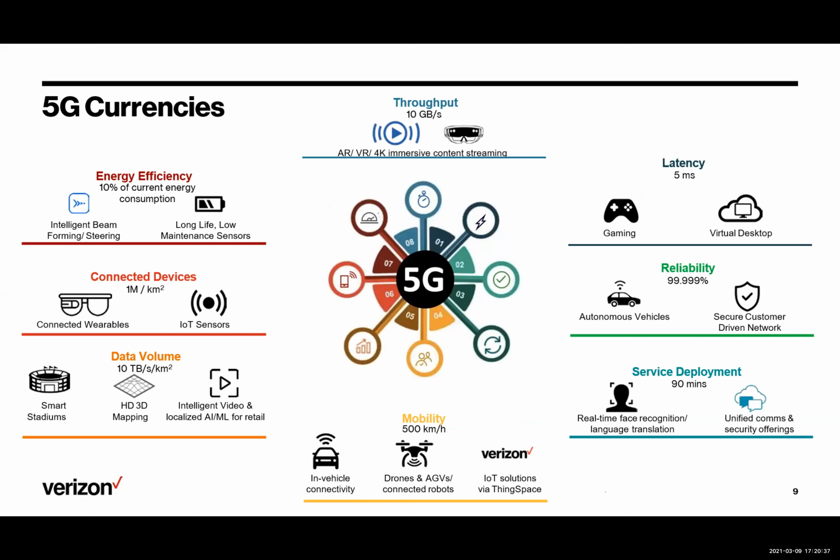So this is what we call the 8 currencies for 5G. And like one of the speakers already mentioned, we are in infancy. We have yet to realize the full potential of 5G. If you see all these 8 currencies, this is the promise of 5G. At the fullest of its potential, this is what it can give us. It can give us up to 10 gigabits throughput with AR, VR, and 4K immersive content. Or you can significantly reduce the round trip with edge compute, with sub-10 millisecond latency.